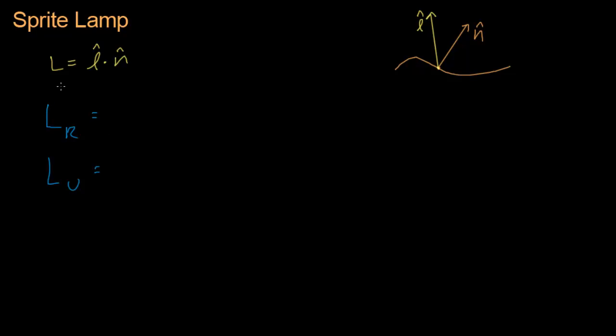We know that the answer L is going to be capital L is going to be L·N. And so, N we don't know. So I'll leave that as an unknown. But L we do know. If the artist gives us a lighting profile of light from the right, then we know the light is going to look like this. This is a vector that points directly. We're assuming that the X dimension is the left-right dimension only. And so this is the result of the normal dotted with the direction towards the light that's towards the right.